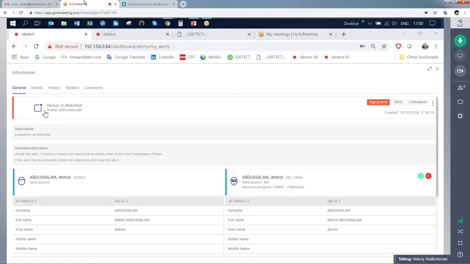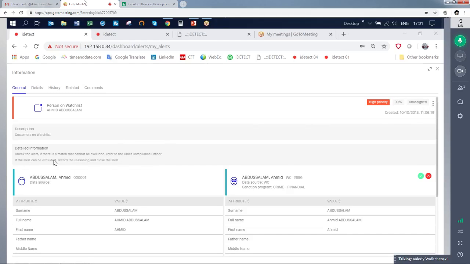So I see again the description, the name of the alert. It gives me an indication about what it is about. Priority, risk score, the latest workflow status, creation date, etc. All these things. Description of the alert, customer on a watch list, detailed information. This is again detailed information that we can put, or even you can put here. You can configure here an instruction, for example, to your compliance officers. So basically, this tells them more in detail because you first have the workflow, which guides them through the work process, but you can also give more details.